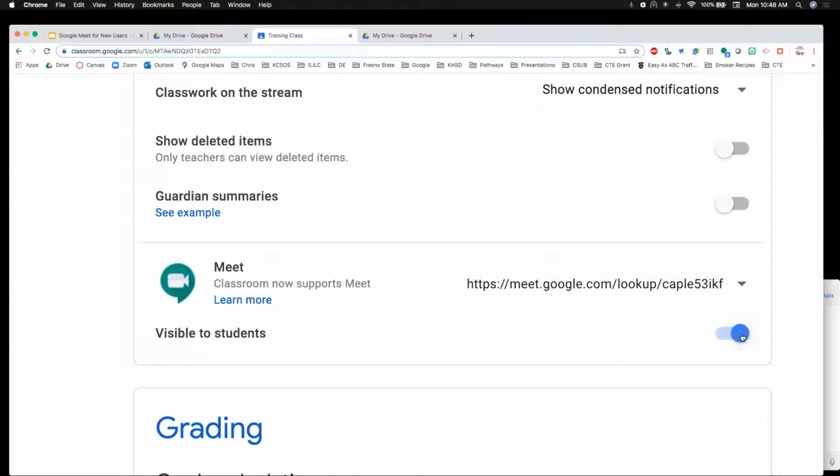The other piece right here, guys, is visible to students. So if I turn off visible to students, I can use my meeting room and just have meetings with staff or adults or parents, but no students can enroll unless I activate it right here. So if that slide is on the right side and is turned blue, then that is visible to students, meaning they can see the meeting room when they come to the class tile. If we turn it off, then they can't see it, and you would have to send it to them. So depending on what your purpose is there, could be very different uses.